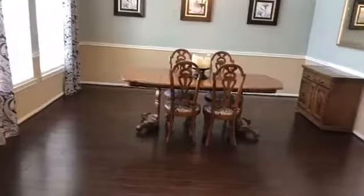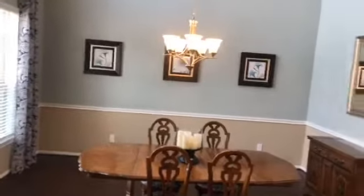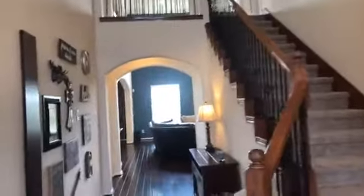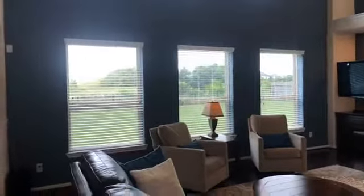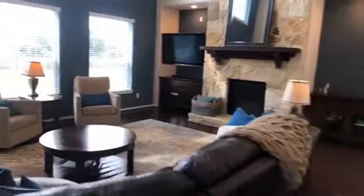Off to the left we have a really beautiful formal dining room and it has the chair rail. The paint in this home is just absolutely gorgeous — they've picked some really soft, wonderful, more modern colors. And the wrought iron stairwell is beautiful. As we come through, there's a really wide entry that opens up into the family room with this beautiful stone fireplace that goes all the way up to the ceiling. As I mentioned, this home backs up to the golf course and there's a really great backyard that I'll show you shortly.